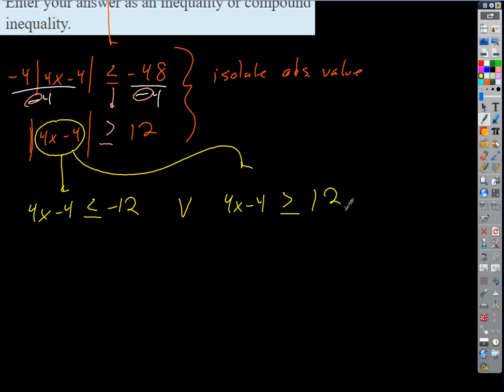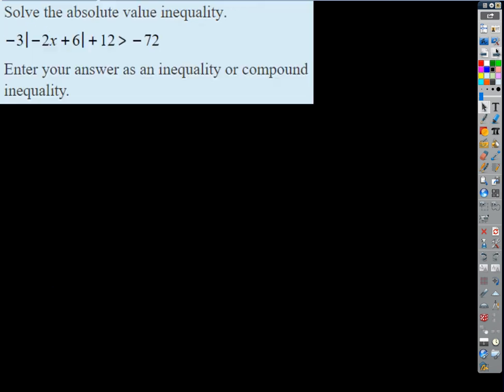There you go. And in both cases, I'm just going to add 4 and divide by 4, right? So let's just solve one of these two. If I add 4, I get negative 8, right? And then if I divide by 4, there's one of my answers. x is greater than or equal to negative 2. And then over here, I'm going to get 4, whatever that gives me. I want to get going and let you guys work though, so one more.